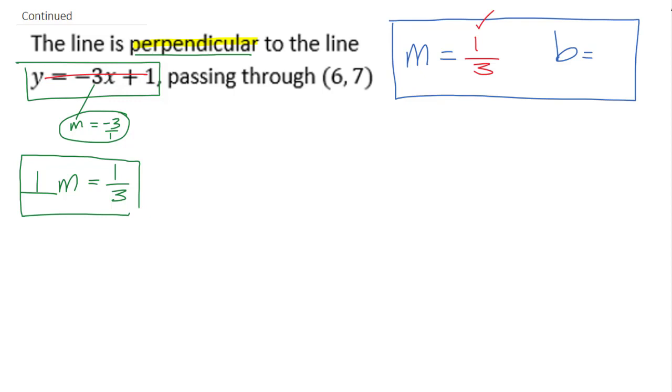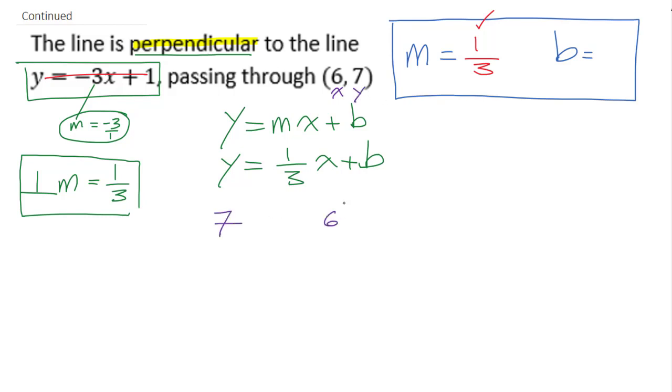All right, now we know our line passes through this point here. So what do we do? Same thing as usual. We go y equals mx plus b. We're going to sub in the slope, which is 1 over 3 times x plus b. And we're going to substitute in this point. So the x coordinate of this point is 6, and the y coordinate is 7. So let's make y 7, and let's make x 6 in this equation. And now we just got to simplify it and find out what b is.